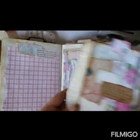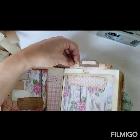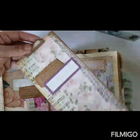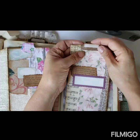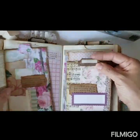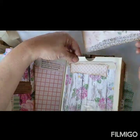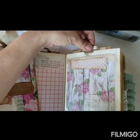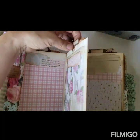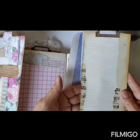And you could see how, can you see that right here? It is the perfect length of the book. And by adding a tag, either one that you've bought or made, or one that you've punched out. And so here's the opening of the hidden pocket. Now I slide that back in there, and it's not going to fall and get lost in the page. It is the absolute perfect length, and I discovered that just by accident, and I thought I could really use these for journaling cards. So secret pocket here, and then secret pocket right here.